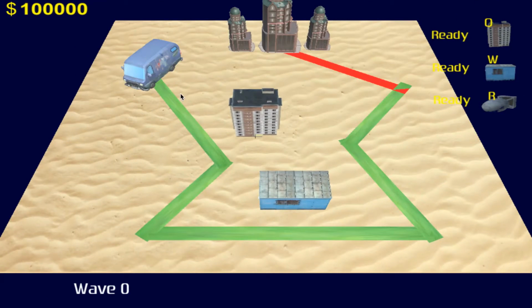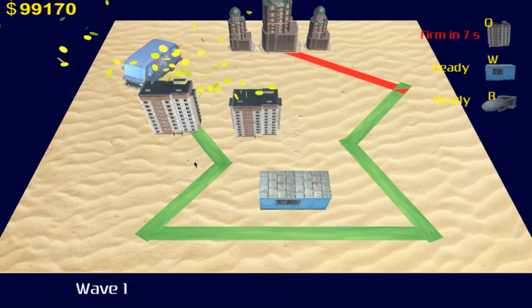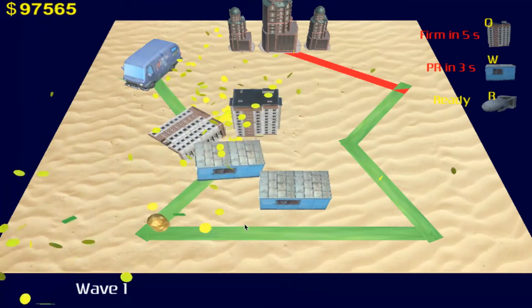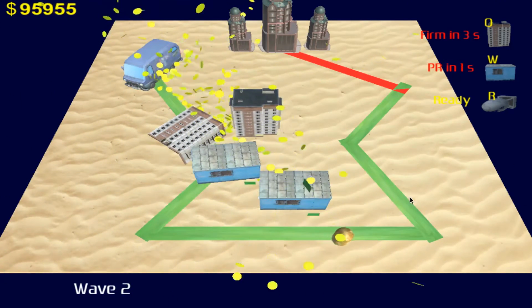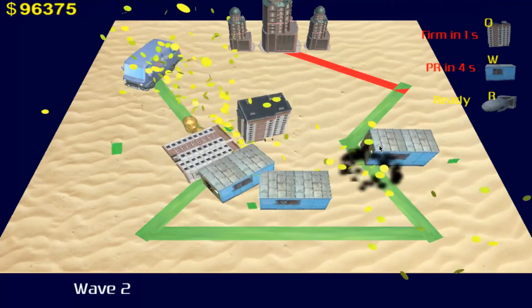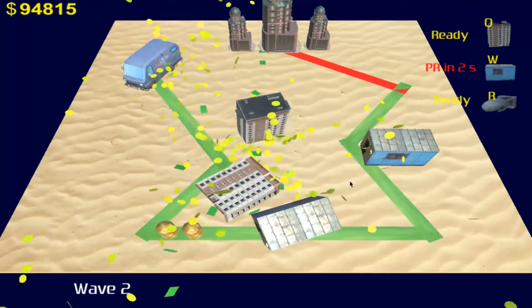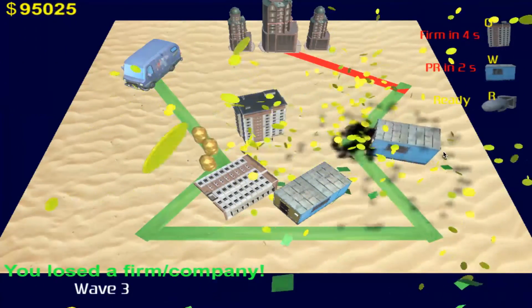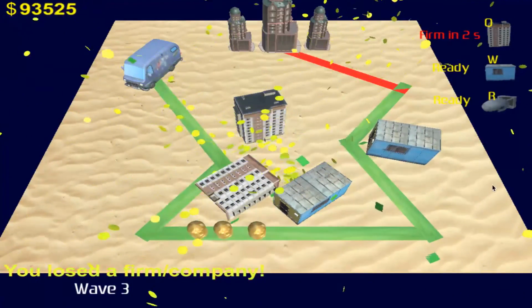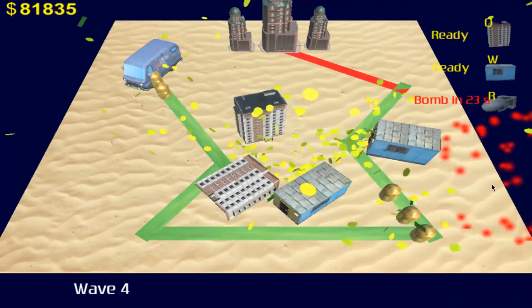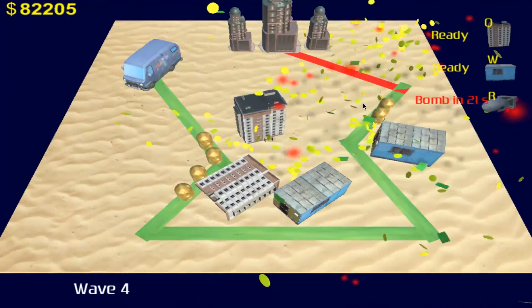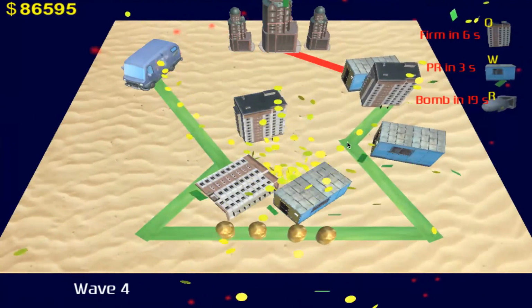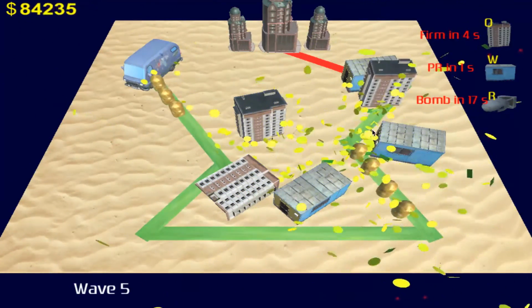But again, I'd have thought the way to do this would be to start off with a basic idea, which is that you have money. When the peeps reach you, you lose money, and you can build some kind of buildings, and the buildings cost you money. Oh no, they're falling off the world! Where's my mouse gone? It's over there. Yeah, this is chaos. I have no idea what's going on.